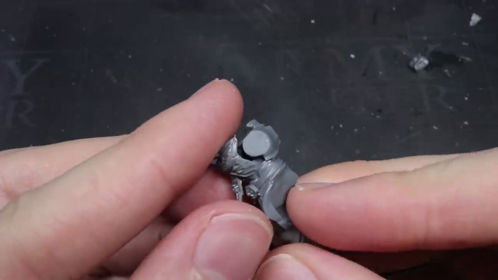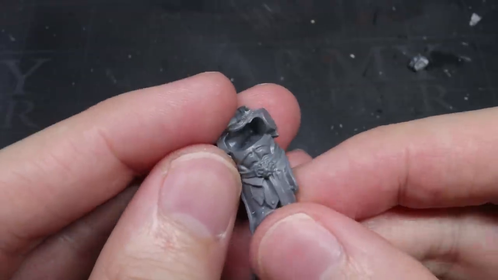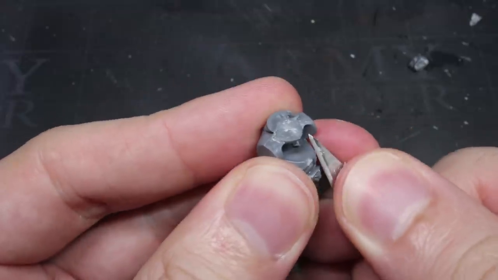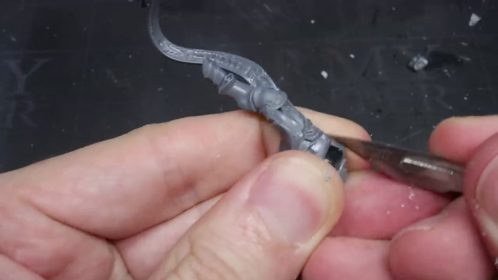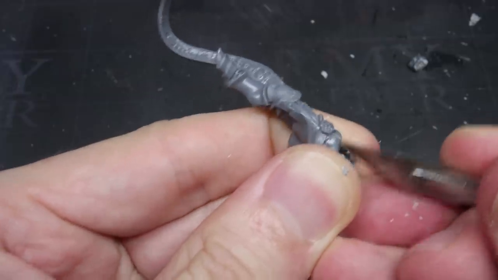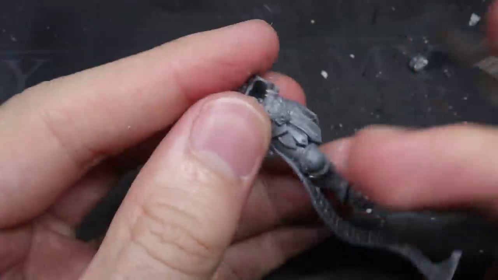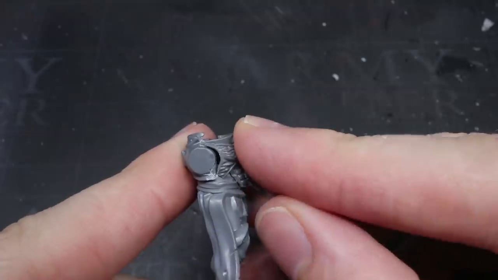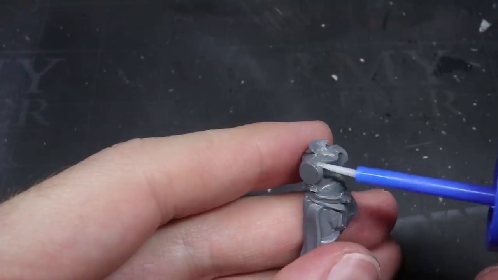At this point, I was very nearly at the place of having the two torso halves fit together. All that was needed to do was to trim back the part of the abdomen on the Stormcast half. This was cut back quite a bit but it didn't really matter about being too neat here as I was covering over this with the Sanguinary Guard Torso. Once I was happy with the two halves of the torso lining up and fitted together nicely, I could finally glue them together.